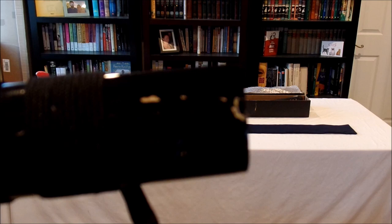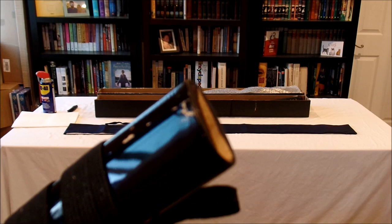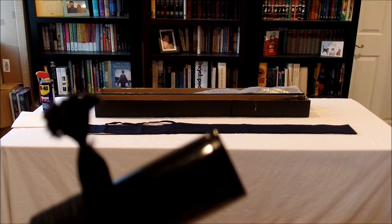Now this is something that I will mention in the wrap up, where right there at the top of the saya, you've got it kind of scratched up. The rest of the saya came just fine, but for some reason it almost looked like it got keyed, right there at the top of the saya.